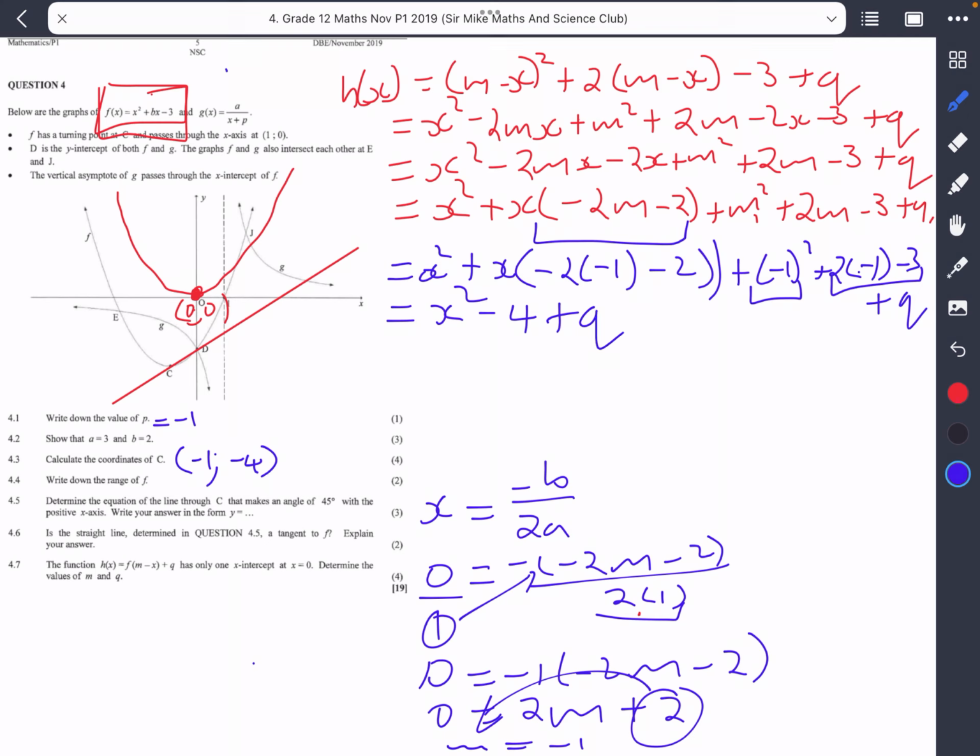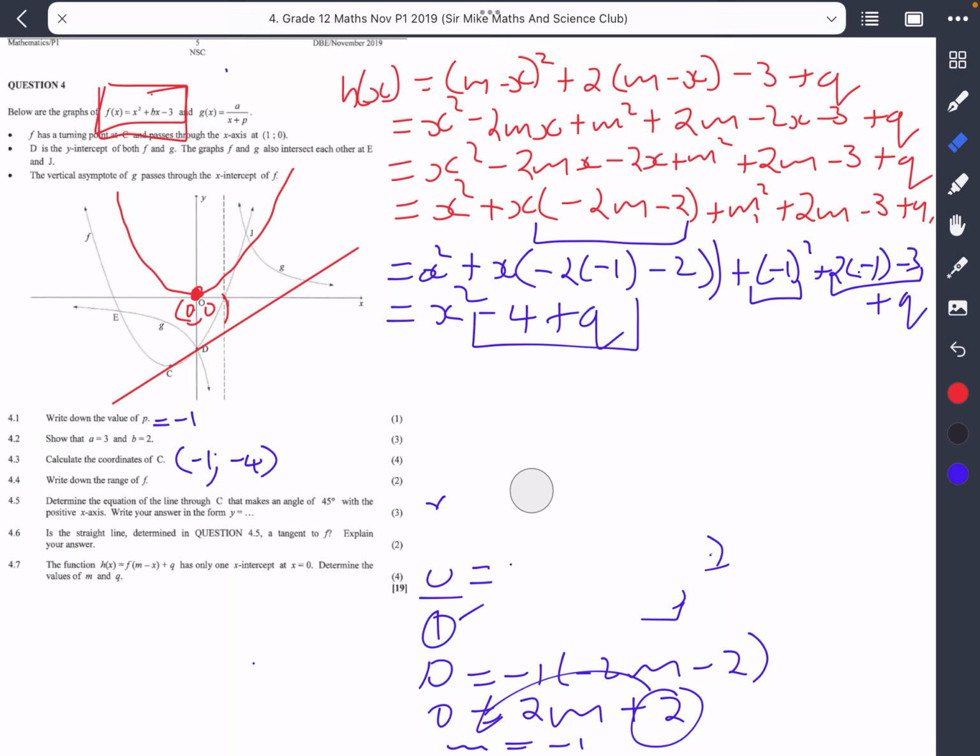Now what I can tell you already from this is that q is equal to 0. I'm sure you can already see that since it is passing through the origin, that would also mean that the value of c is also 0. So this whole thing here must actually give us 0. But for this to give us 0, q must actually be equal to 4. So we would actually know immediately that q is 4.